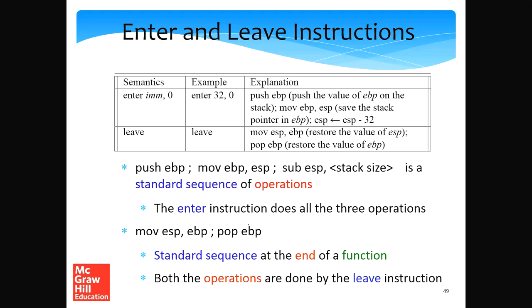So x86 is great in providing shortcuts. The complexity that we saw in the last example, that will not happen. That's not required. We have an enter instruction. What the enter instruction does is that it does a lot of things in one instruction. It pushes the value of EBP, the base pointer, onto the stack. It moves ESP to EBP, so saves the value of the stack pointer in the base pointer. And it subtracts from ESP whatever argument has been specified here. So here we have specified 32 bytes, so it will subtract 32 from ESP. So what is it doing? It's doing a lot of things.